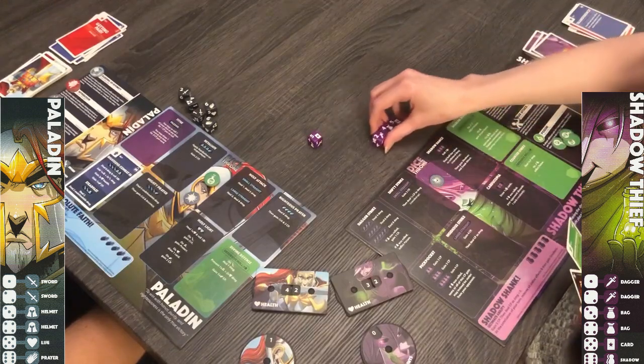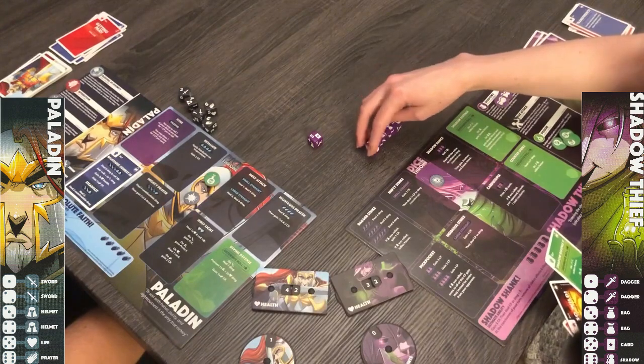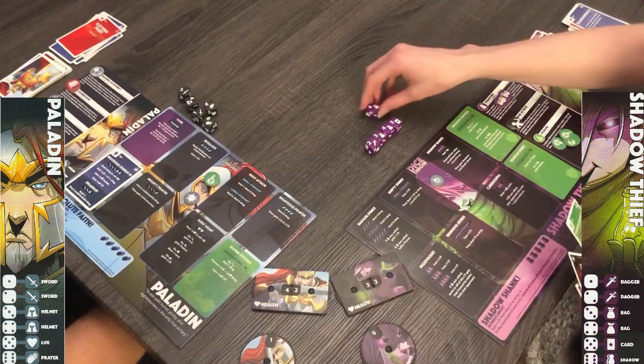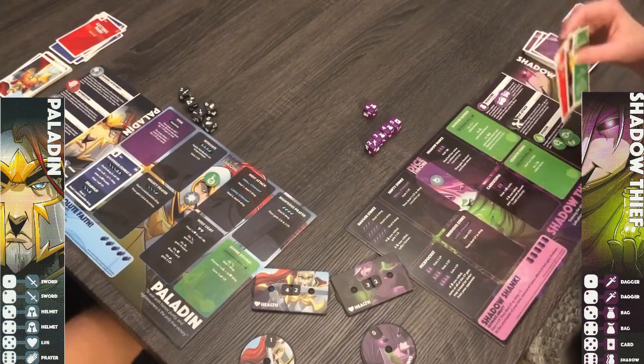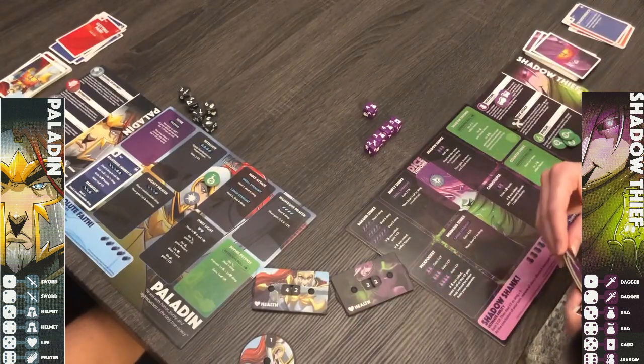So now we're looking at a straight, possibly. Yep, there's a small straight. 4. Okay. You going to do anything to that? I have 0 cards. Okay.